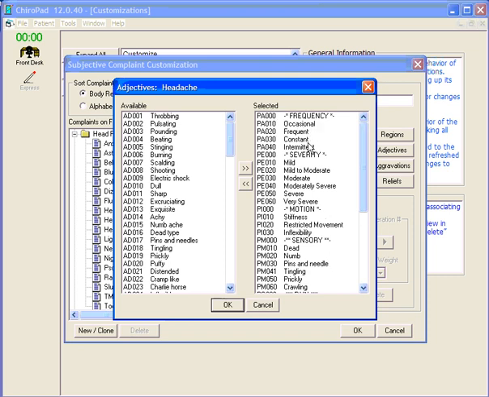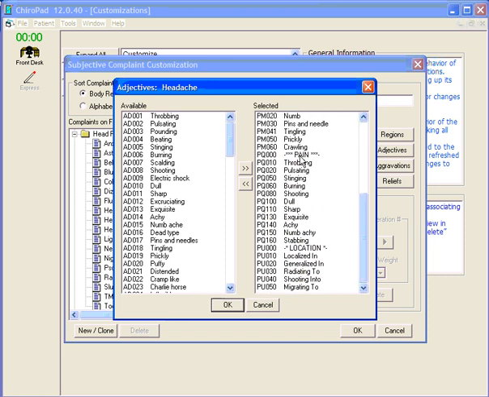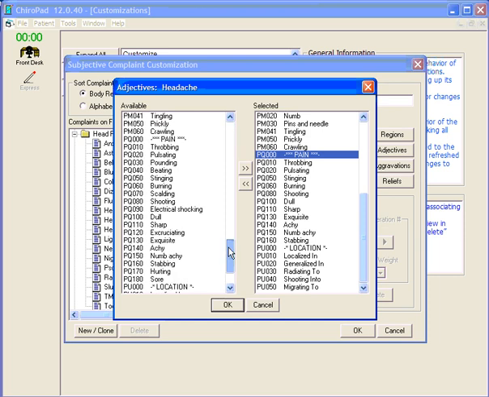So if there is something here that is missing an item, you would scroll down to the point that you want it to be at, click on the heading, and then find those items that start with the correct type of identifier, in this case PQ, and if it is not on the list, you would then click on it and then move it into the column on the right. Once you've made any changes, once again, click OK.